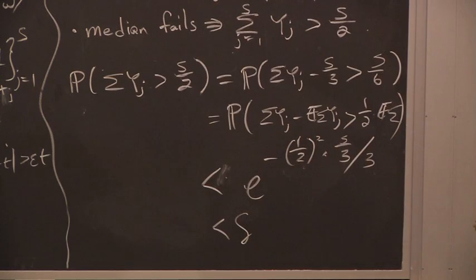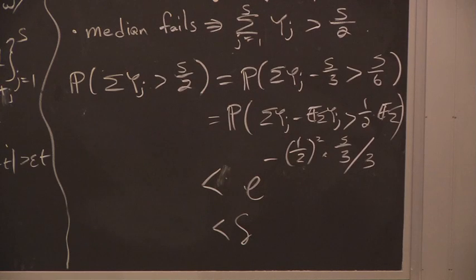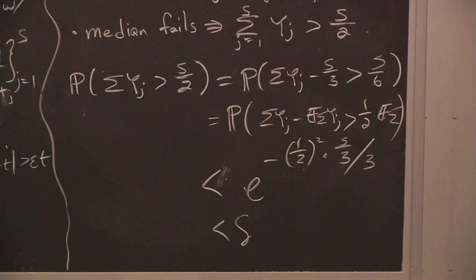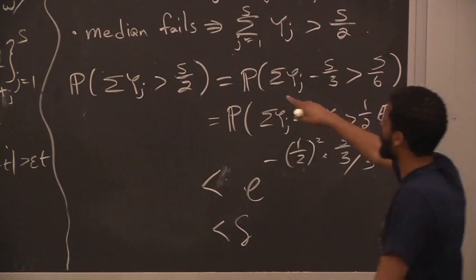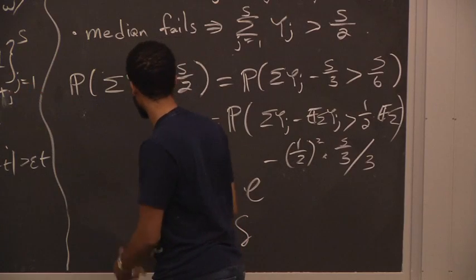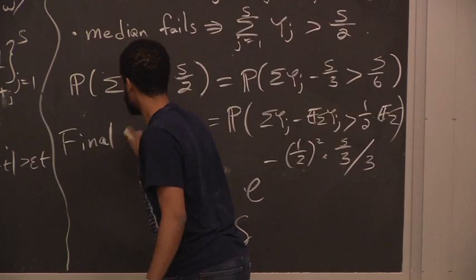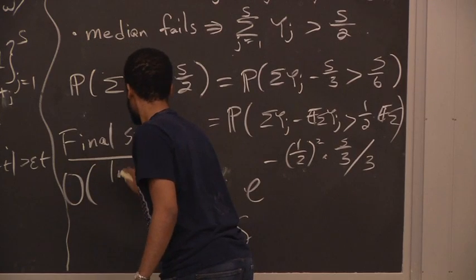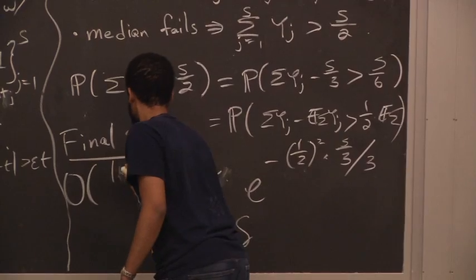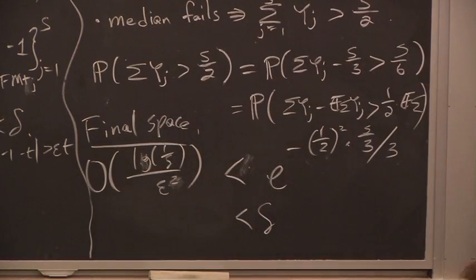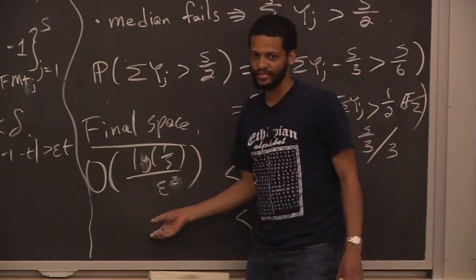So, one thing, we're going to see later in the class, there are some cases where you can really just take the mean. Here, our final space is big O of log 1 over delta over epsilon squared, so maybe I should write that down. This is ignoring the space to store H. So you could say, why don't I just average this many copies?